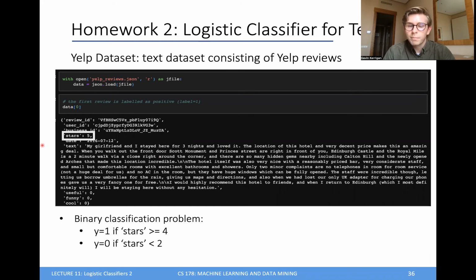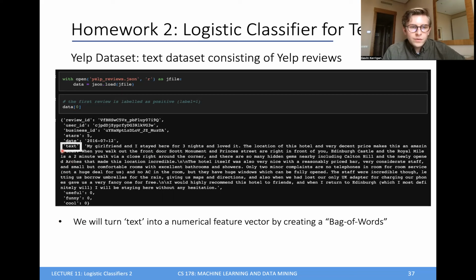So the way we turn this into a binary classification problem is that we are going to give a label y=1 for a particular review if stars is at least 4. So if they gave it at least 4 out of 5 stars, it's a positive review. And we're going to call it a negative review, i.e. label it as y=0, if stars is smaller than 2. In the case stars equals 3, I guess we call this a neutral review, and we're throwing away these data points. So we're only looking at these 2 cases. We're turning them into binary labels. So again, you're given code to do this in the homework, but it's good to understand what's really going on there.